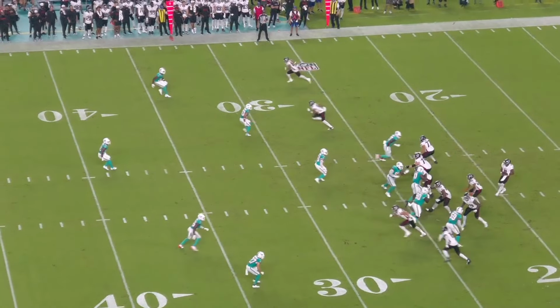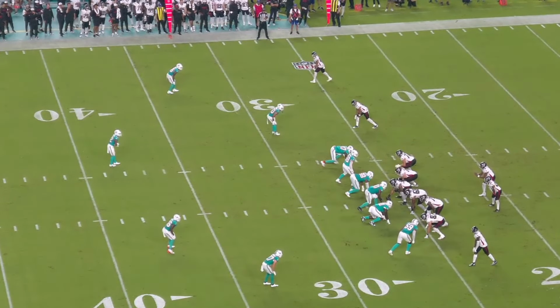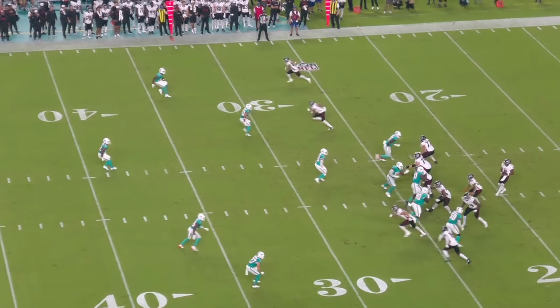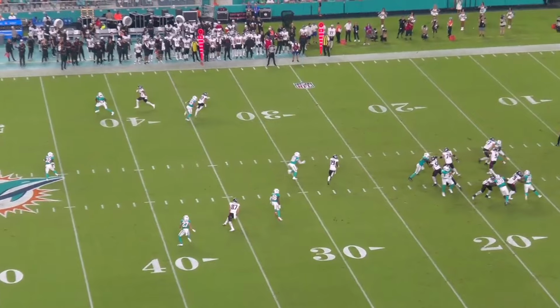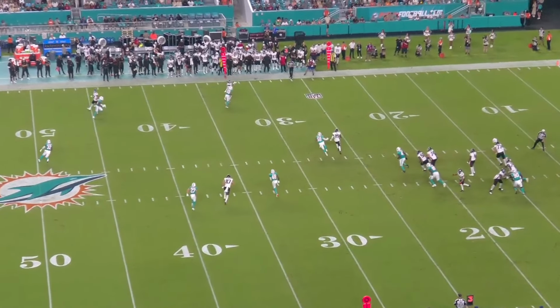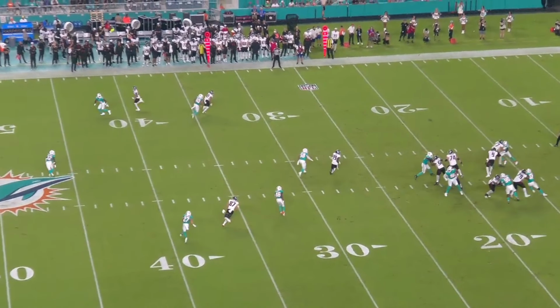You're trying to throw the out route. Trying to look at the leverage of the receiver. I mean, of the DB. Outside leverage of the DB. Now, I will say the receiver wins outside, but he has to throw this ball in this area over here. He can't throw this ball like on his backside. He has to throw the ball in this area over here. It can't be on the backside. And that's him throwing it like too close.